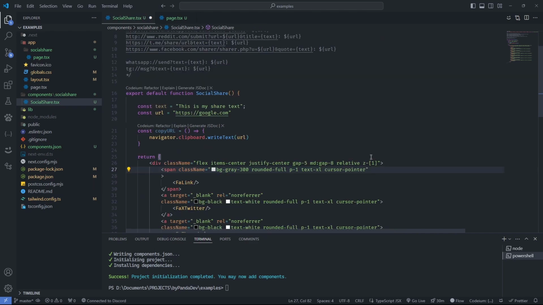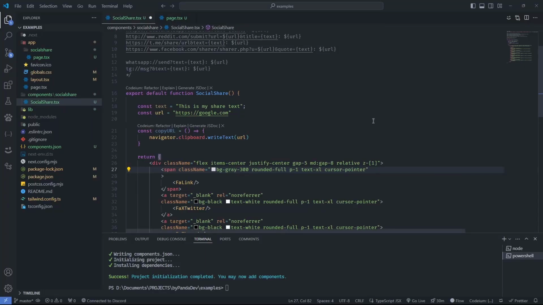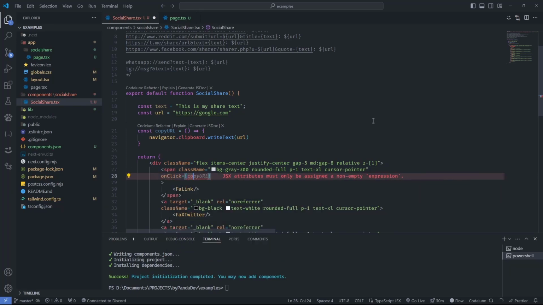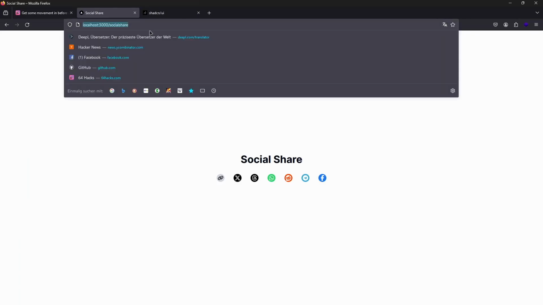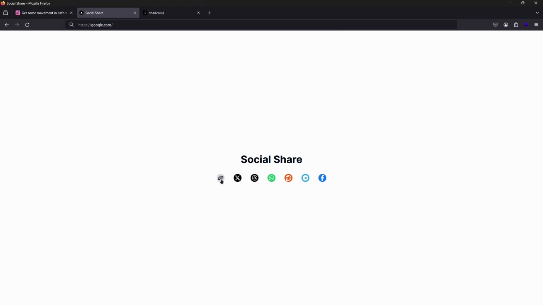To call this function, we have our little link icon. We do an onClick and put the copyURL function inside of it. So now if we click on it and look at our clipboard, we see google.com is saved to our clipboard.